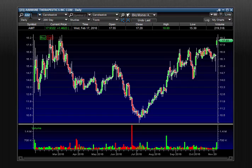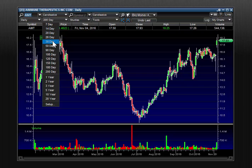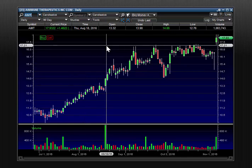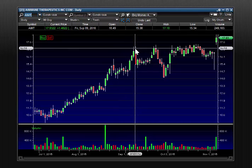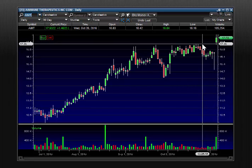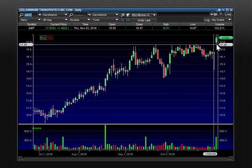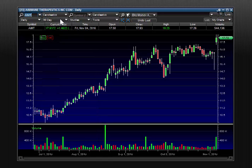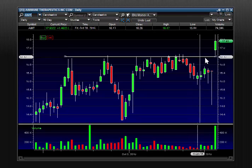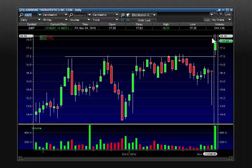First off, let's take a look at AIMT. This one has been on our watch list for the last couple of weeks, looking for a breakout through this 17.20 spot. It had 1, 2, 3, 4 tests, and then finally it broke out on big volume. If you could have gotten in around the low of Friday, around 17.25, anywhere in that area on the breakout would have been a good entry, because it had everything you're looking for. It had the breakout through key resistance on big volume. Intraday pullbacks to these support levels are good buying spots, and then it closed all the way up here near 18.